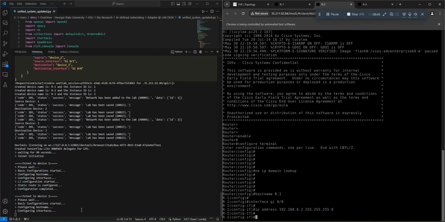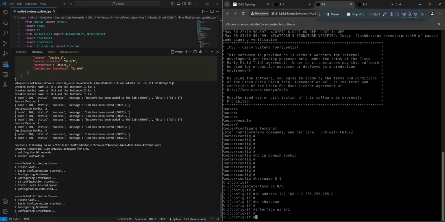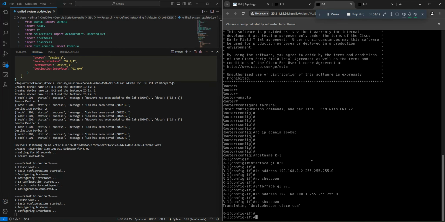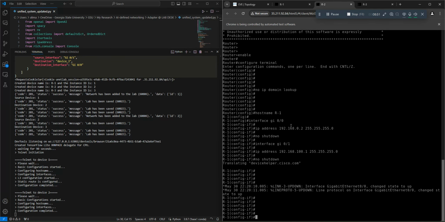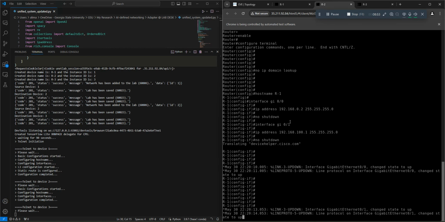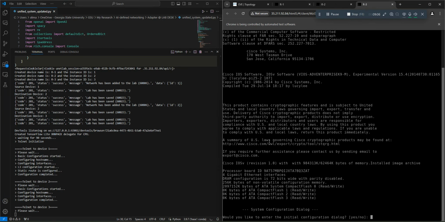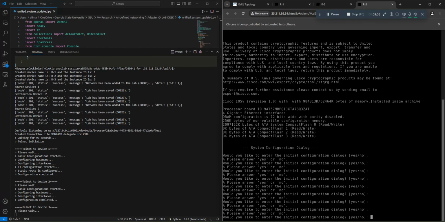Yeah, so device 2, basic configurations, that's the only thing that we need to configure in this device: 2 interfaces, 0/0 and 0/1, for 2 different networks. It is configured, completed. Telnet to device 3 is initiated. Let's go to device 3. R3, we can see that.